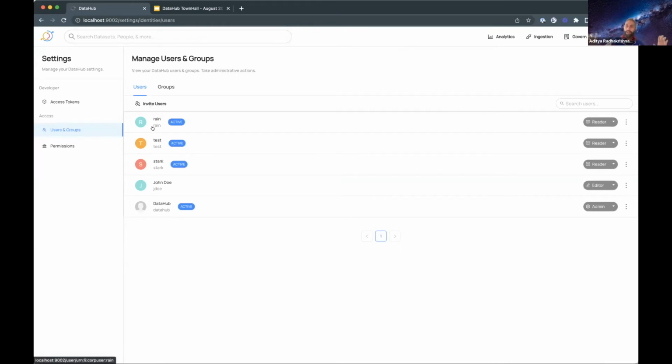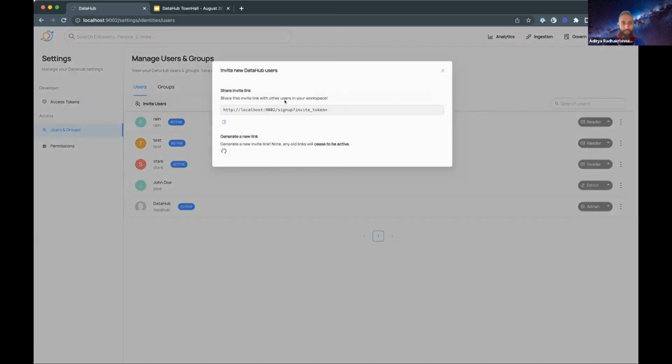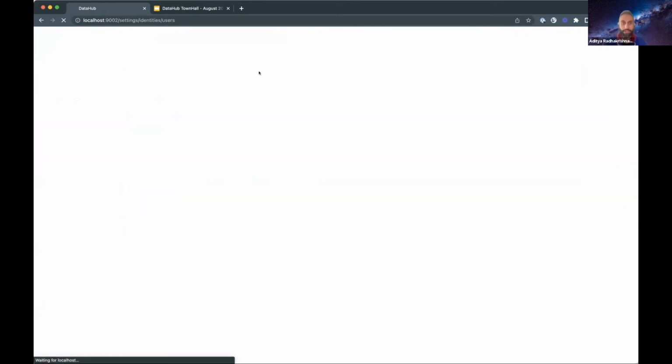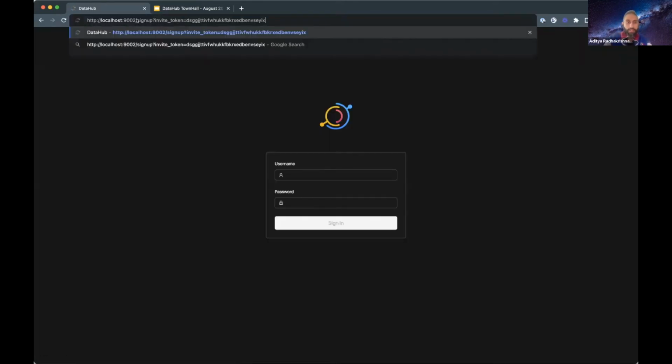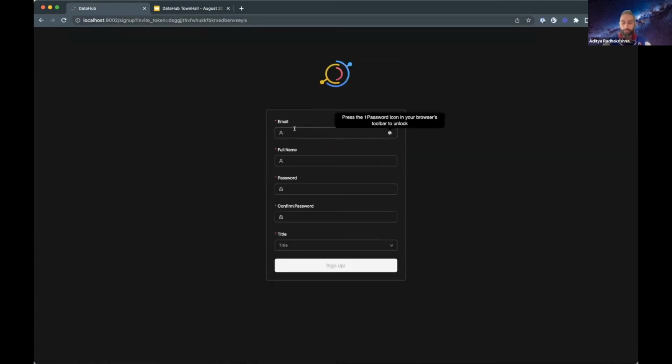All right, now I'm going to perform a magic trick for you all because we want to see that this actually works. I'm going to invite a new user. You'll see that they won't be able to manage users and groups because right now that's something you need the admin role to do. And then we'll assign them to be an admin, and then you'll see that they'll be able to have a full list of permissions. Alrighty, let's do this. I'm going to log out. Let's use this invite link. Let's say Town Hall is our name. I am a data engineer.